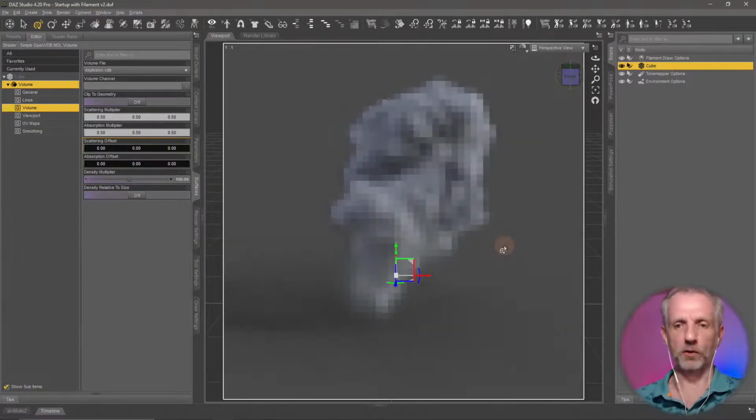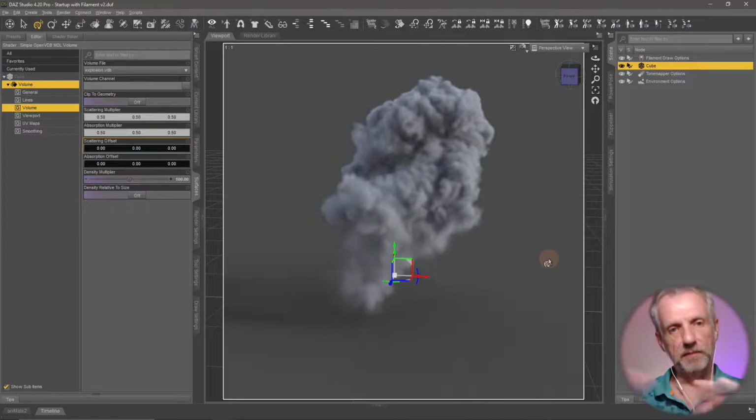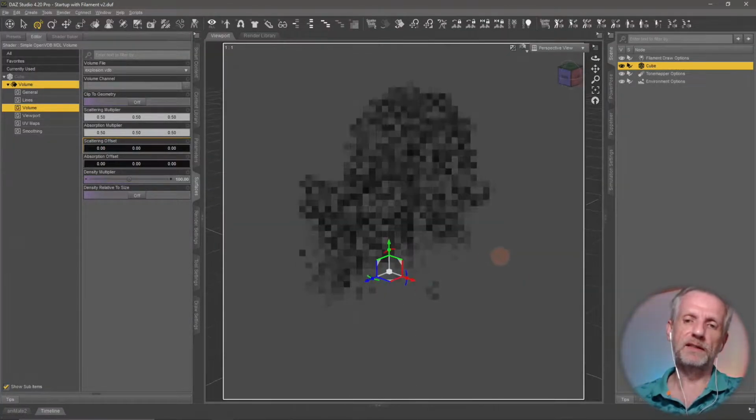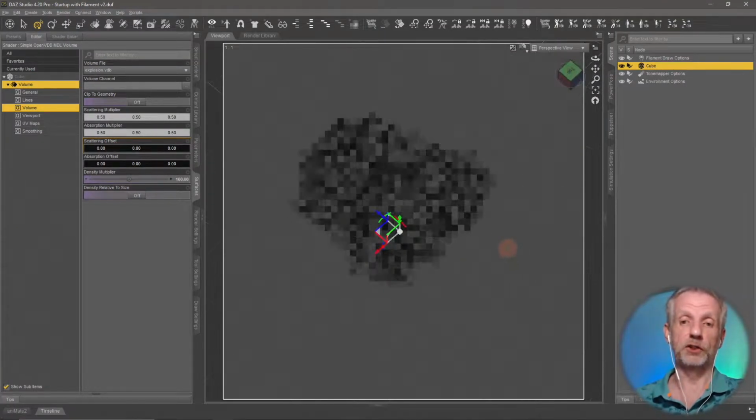Now we can see it in all its glory. And that's really important to understand this mechanism so that we can display the VDB volume in its entirety. And that's kind of neat. The cool thing about this is that it is a three-dimensional object. So if you look at it from other angles, you will see that it does have a shape.